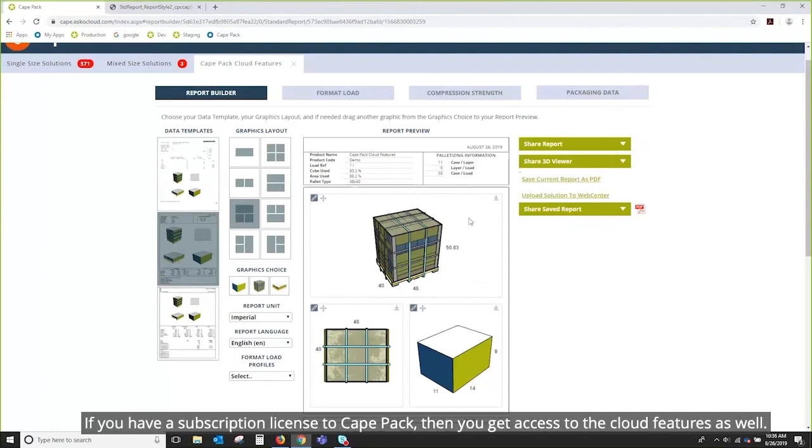If you have a subscription license to Cape Pack, then you get access to the cloud features as well, so that once, as Kim showed in the very beginning, once you calculate your solutions, then you upload it to the cloud, and then you have access to all of those features on the cloud.